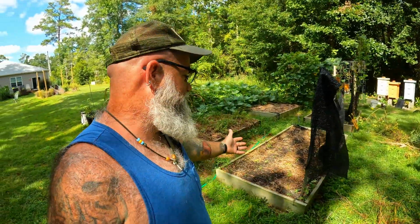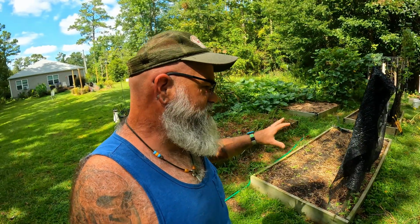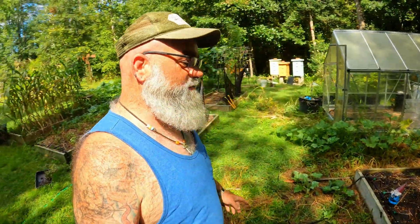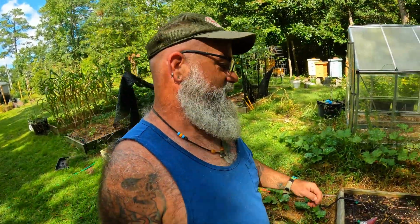So you've got a long-term situation going here, and that's why we plant a whole bed of this and more if we want, because there's so many different ways, and the fact that we can store it and go longer. Same goes with cabbage. Cabbage is another really, really good one because the cabbage grows, but it'll hold in the fridge for, I would say, roughly about a month. You can keep it in the refrigerator.